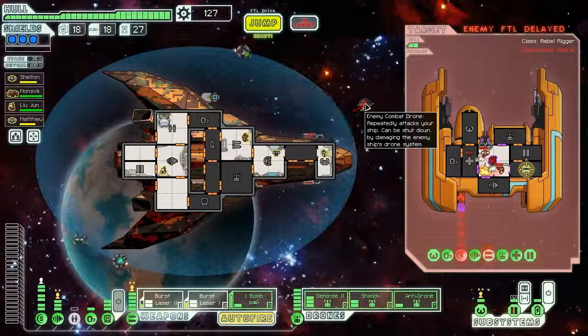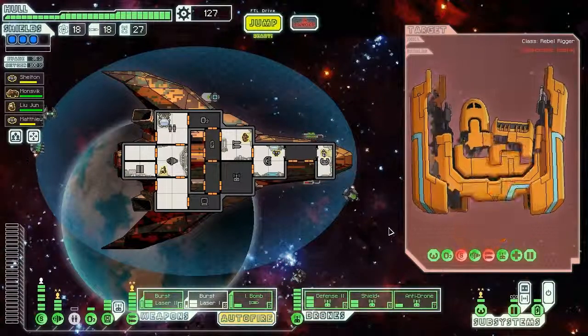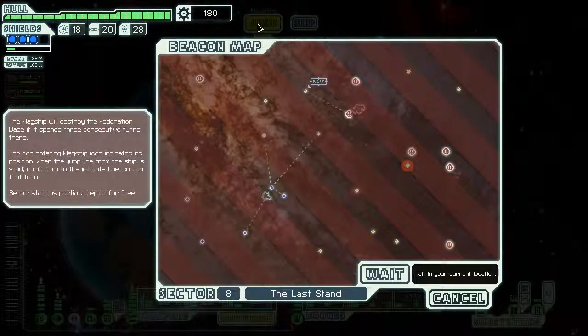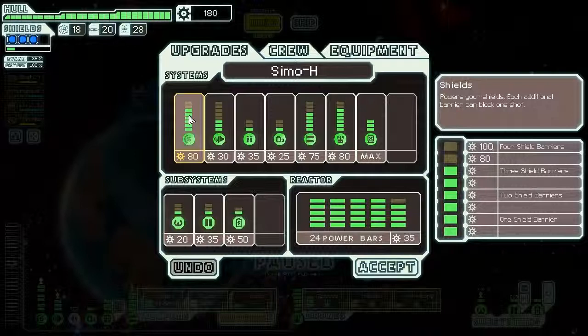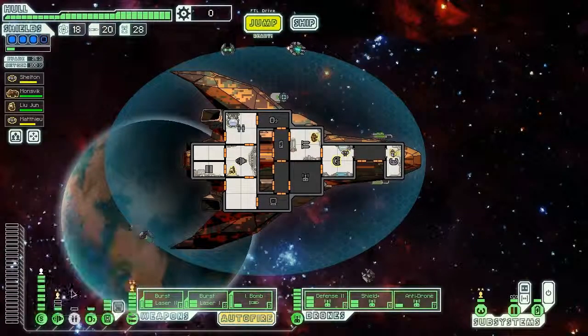Why isn't my anti-drone guy hitting his drone? Oh, it has to be in range or something? Interesting. Okay, we're getting a good bit of scrap together here before this next fight. I could spend it on shields, actually. I really could. I think that's the best thing to do. And then I can draw that out of engines and use the backup battery to power engines.